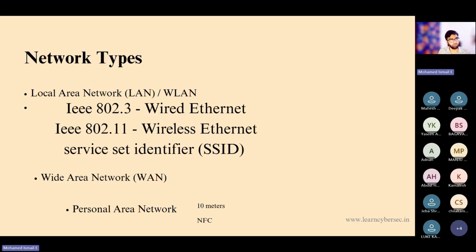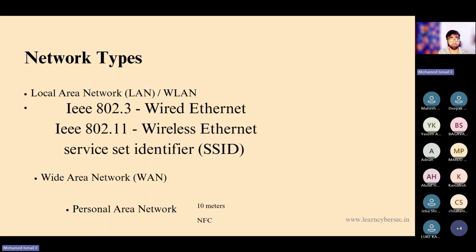When it comes to local area network and wide area network, the primary difference is that wide area network uses public IP addresses, and local area network uses private IP addresses. What is public IP and what is private IP is for your homework. Go and Google it. What is private IP? What are the classes we have in private IP? What is public IP? There is a specific set of IP ranges allocated under public IP. Those IPs are only used by telecom and internet service providers such as Airtel, Jio. You can purchase a dedicated public IP if you want. You can map it to your website or server or your computer.